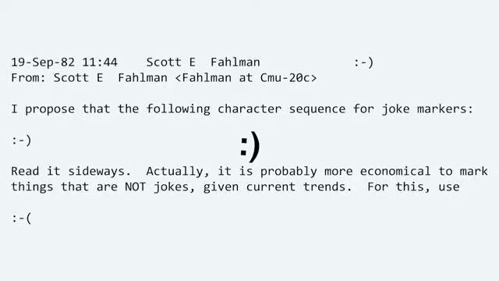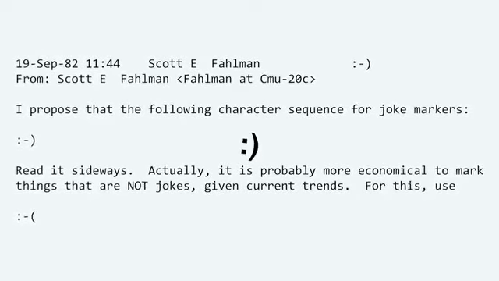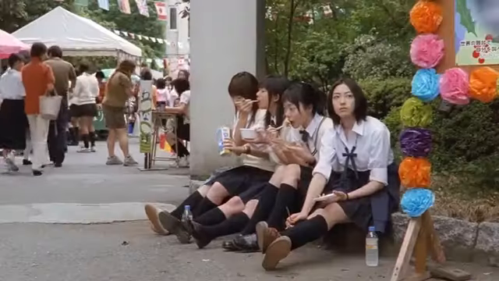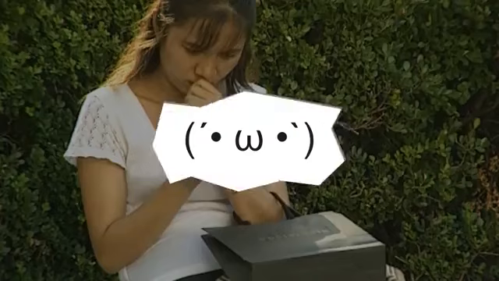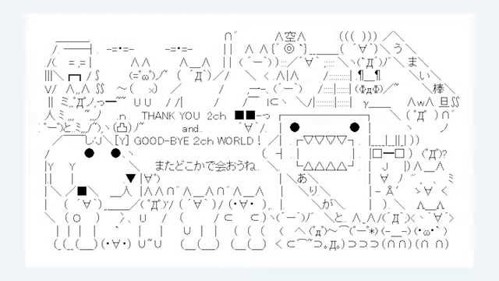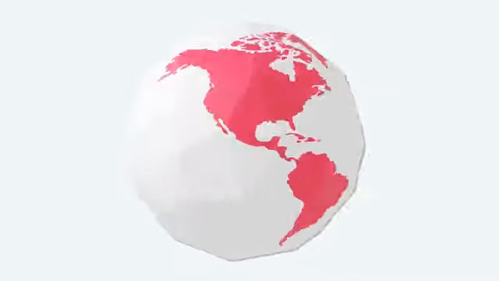This divide in style can kind of be attributed to who created each one. Western emoticons were created by computer scientists for the purpose of communication, whereas kaomoji were very popular amongst young people and pop culture, so they were made and influenced to look more cool and kawaii. Kaomoji spread throughout the entire Japanese internet and eventually to the whole world. As it spread, more and more regions started creating their own kaomoji.